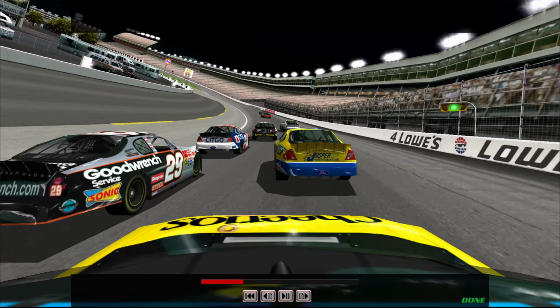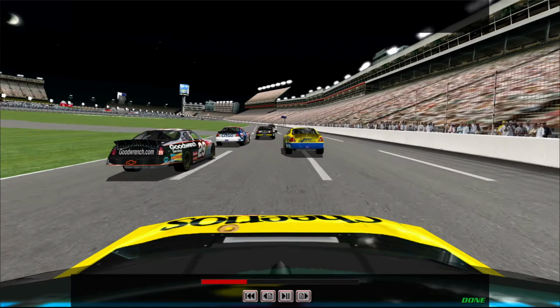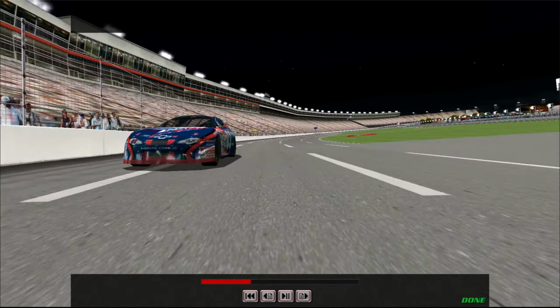You'll also notice that the racing surface isn't very wide at all, so passing here isn't exactly a piece of cake. Hey, here's another tip for you. Watch out when you come in the pits. The turn onto pit road is sharp, and like I said before, that banking drops off in a hurry, so it's really easy to blow straight past the pit entrance. Okay, why don't we get in the car and check it out?